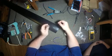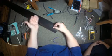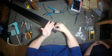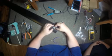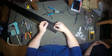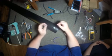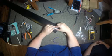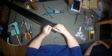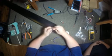The top is always the ground. So if something ever comes down and hits here, once your speakers are standing up and something falls and lands on one of your speaker wires or terminals or whatever, it always hits a ground, not the positive lead, which has, you don't want to get electrocuted or shocked. So always put the ground on top. Put your positive lead on the bottom. Save you from possible problems down the road.